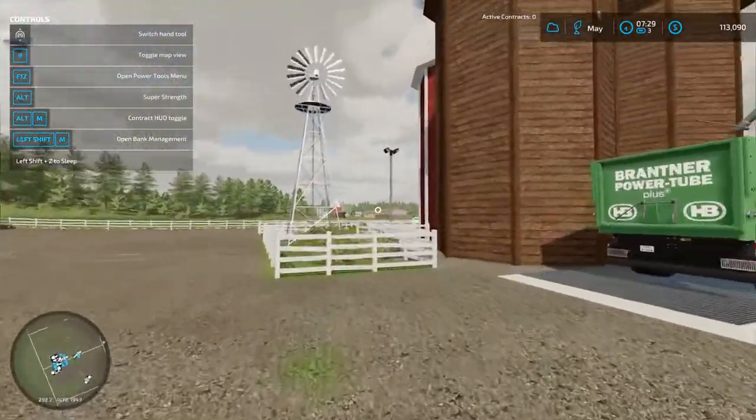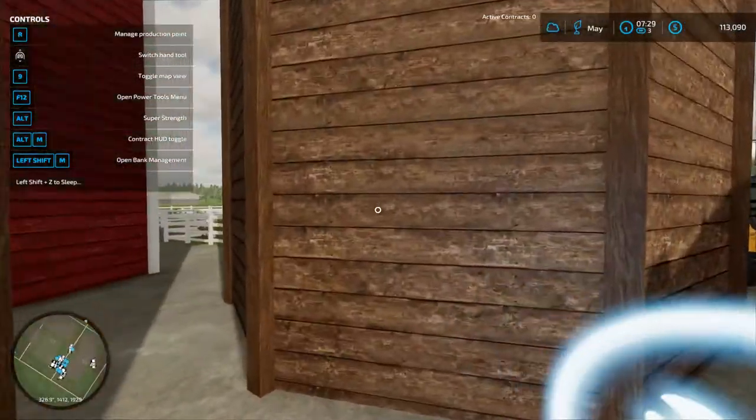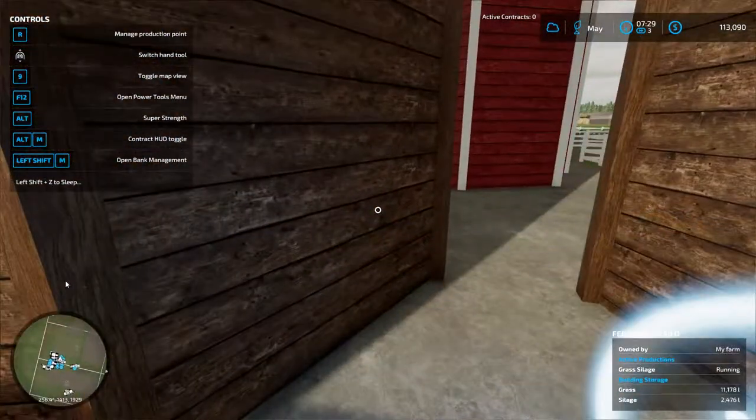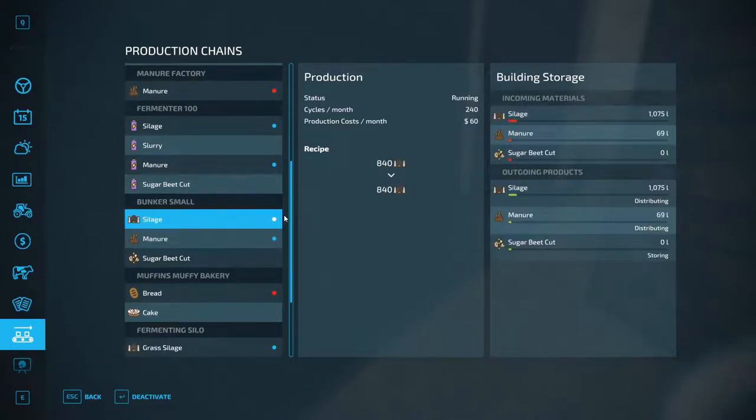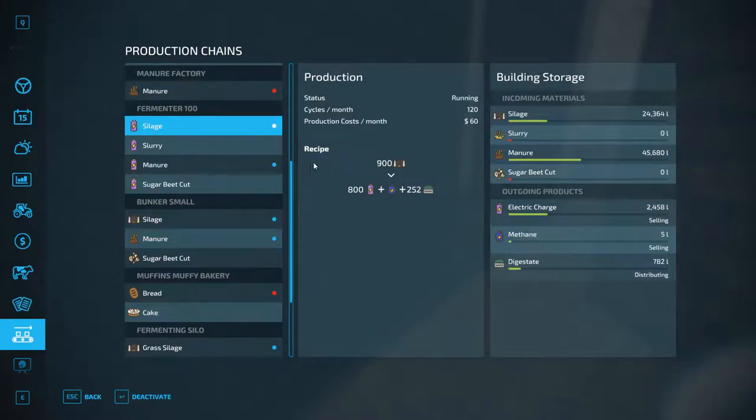All right, we aren't doing anything else. This should be done. Is it done producing grass? No, it's still got grass in it. It's still producing silage and still distributing it to our silage facility here. Gotcha.